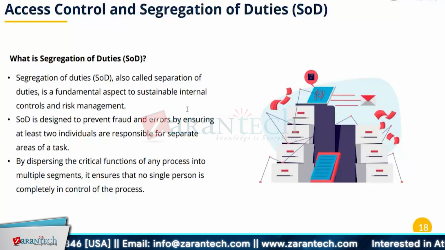Before jumping on to segregation of duties, I'd like to first talk about what access control is. In layman's language, it's nothing but limiting the access to information for any end users or for information processing systems. We need to make sure that we are not giving elevated access or any additional access which is not required for that individual for his particular day-to-day work, or even work he does maybe once a week. We need to ensure that that kind of control is in place.